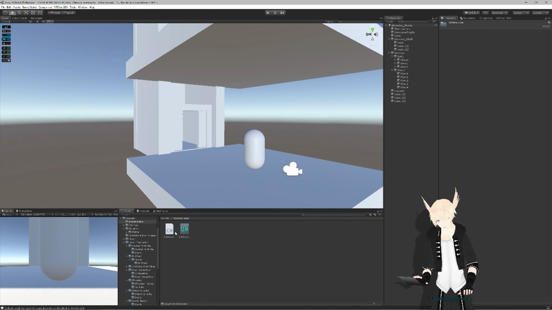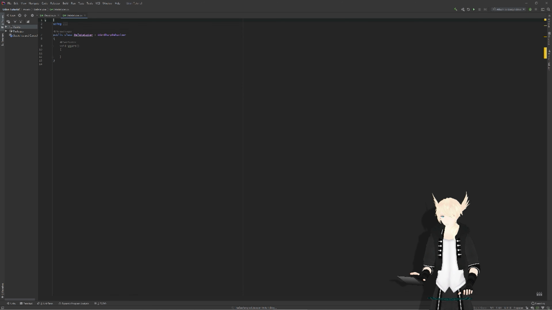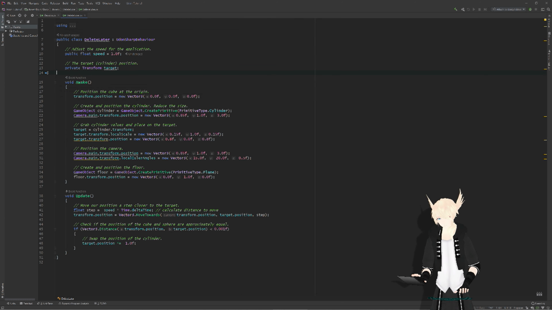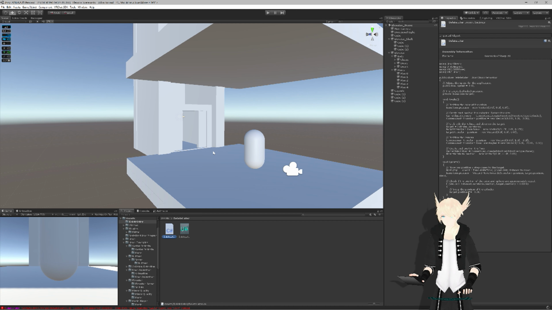Alright, we'll let this compile a little bit. Let's crack this script open and throw this in here. And we'll save this, see how this looks in Unity, and throw it on an object.